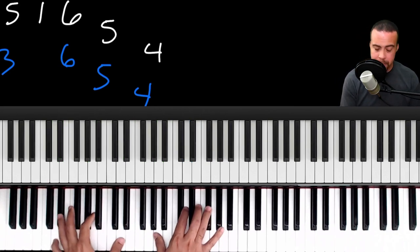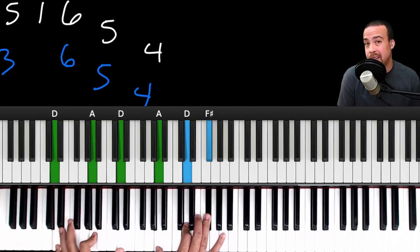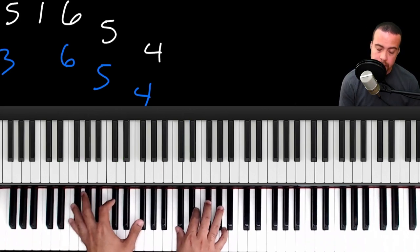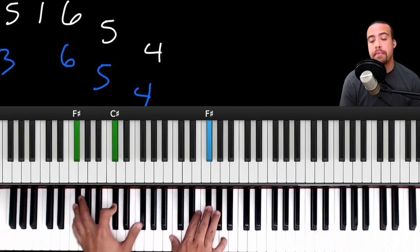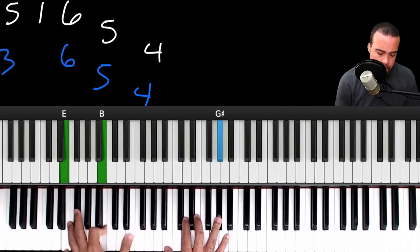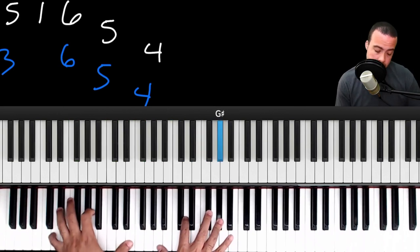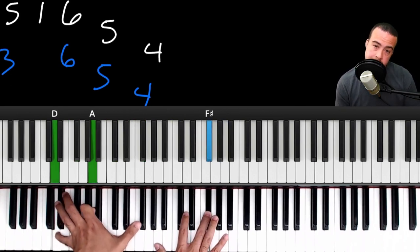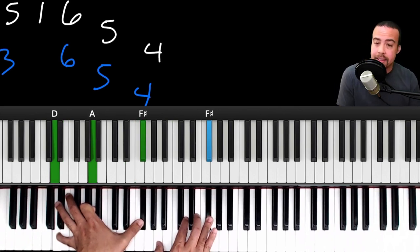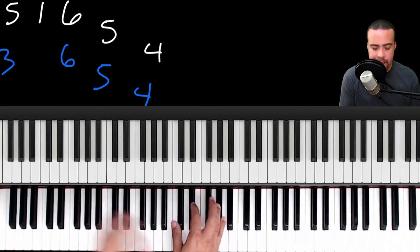But just for the sake of keeping it super simple, you can do that. But I believe on the track he did something like that, and I think he stretched right here. But I'm gonna do D A F sharp. Then I'm gonna play A and D at the same time. All right, I hope this is making sense to you.